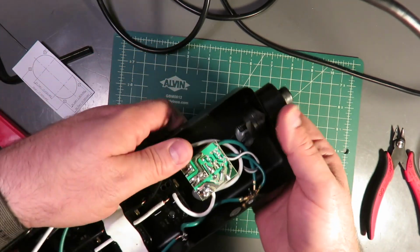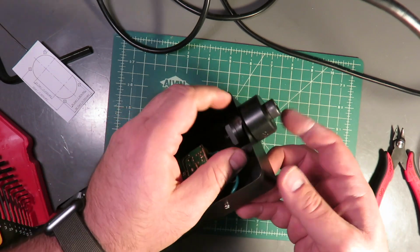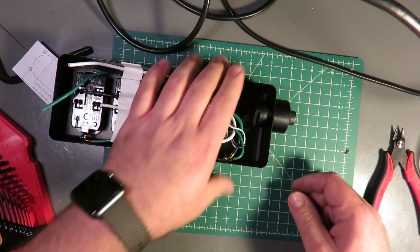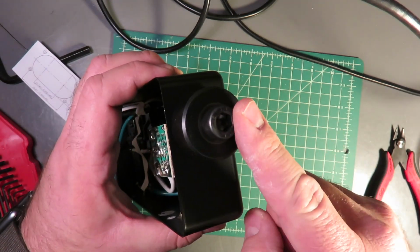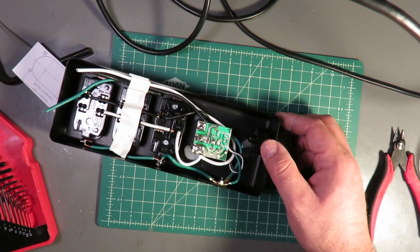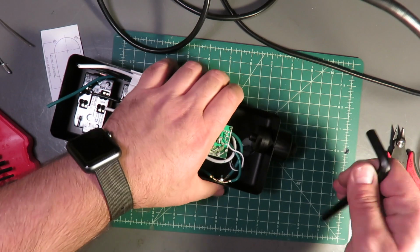Alright, so I have centered this knockout punch in the middle of the existing cable hole, and the next step is just to take an Allen wrench and tighten it until we make our knockout. For this particular punch, it's an 8 millimeter.